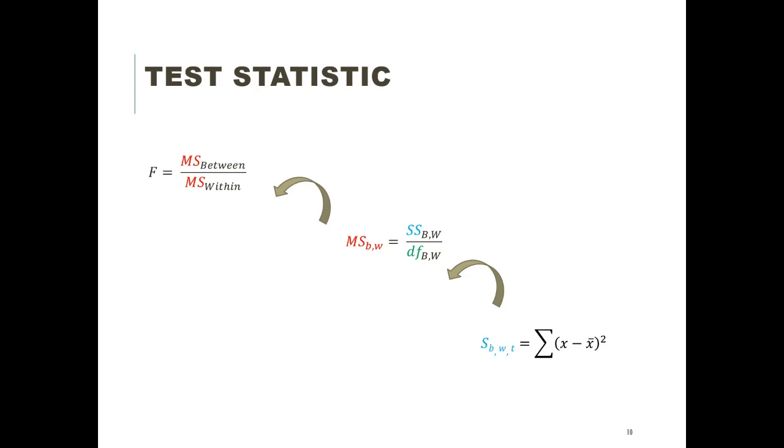And if you look at it, you've seen some variation of this formula before, so this should not be completely new to you. This is the general framework for the sums of squares: we take our values, subtract some sort of mean value from that, square it, and add that up. We also need to calculate 3 degrees of freedom. We have our degrees of freedom between and our degrees of freedom within. We calculated those in the last lecture.